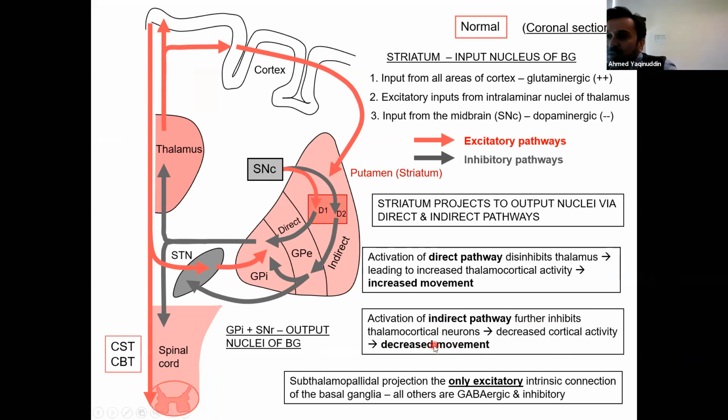So these two pathways are working opposite to each other. So what is happening? The direct pathway is activating motor response, while the indirect pathway is inhibiting the motor response by increasing the inhibitory discharge of globus pallidus interna to the thalamus so that there is decreased motor movement. So this is fine tuning of the movements so that you have precise movements. You might have the direct pathway working on a certain set of muscles, and the indirect pathway affecting the other set of muscles which you don't want to move. That makes the movement much more precise.